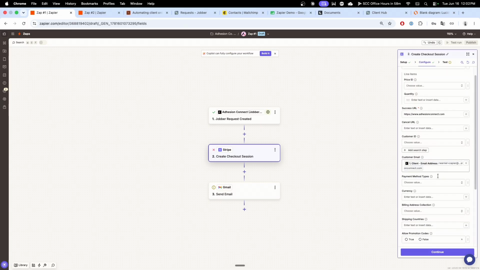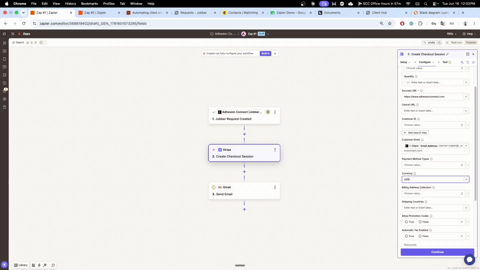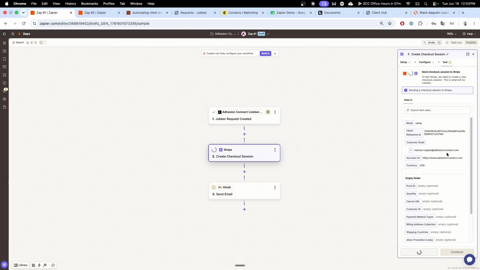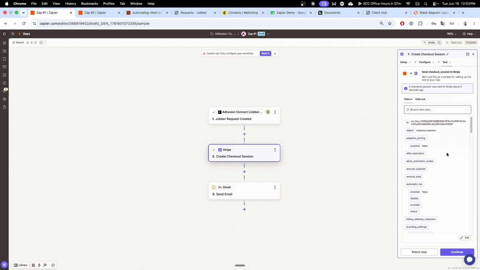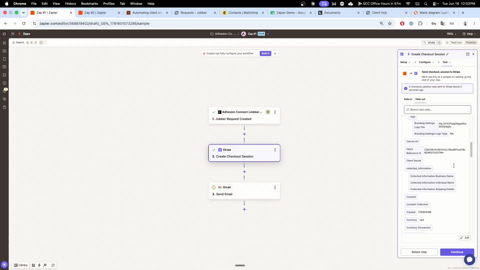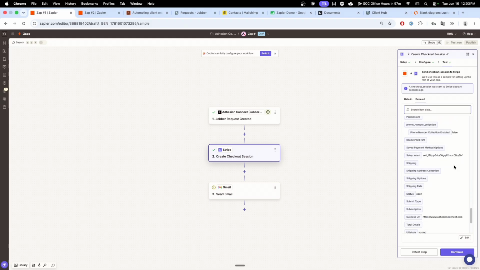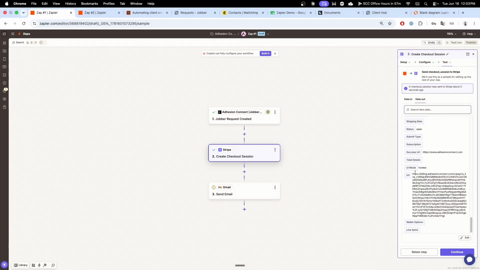Okay, so we can see what gets returned here is this checkout session information. And we should have a URL somewhere in here. Yep, here we go, down here at the very bottom. So this is the URL that's going to get sent to the customer to complete their checkout session.